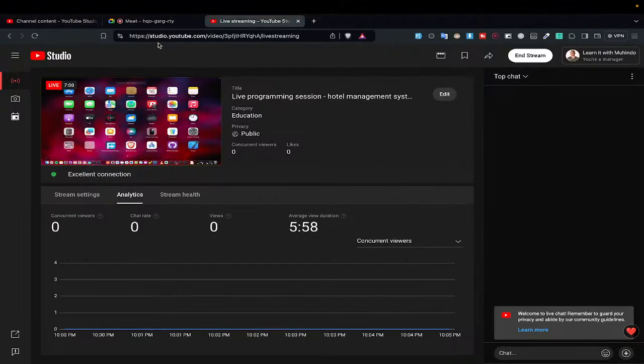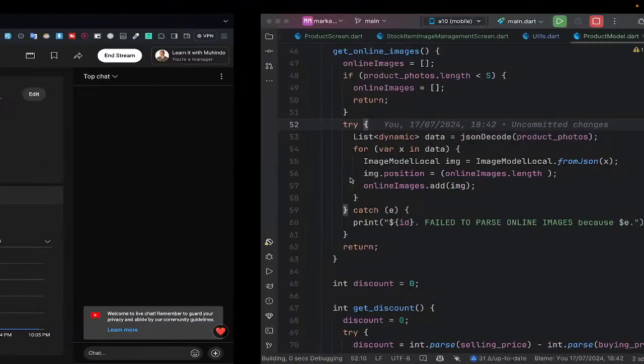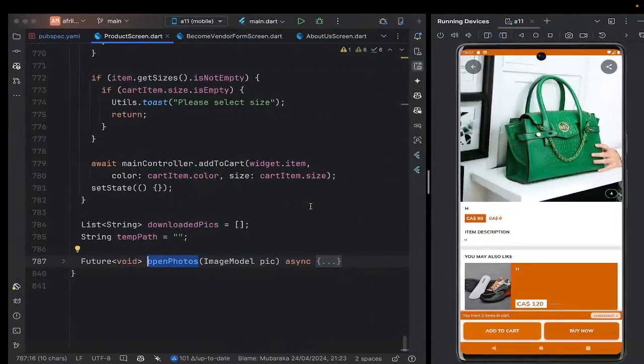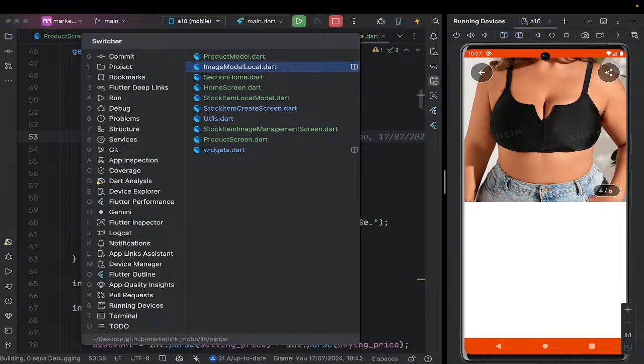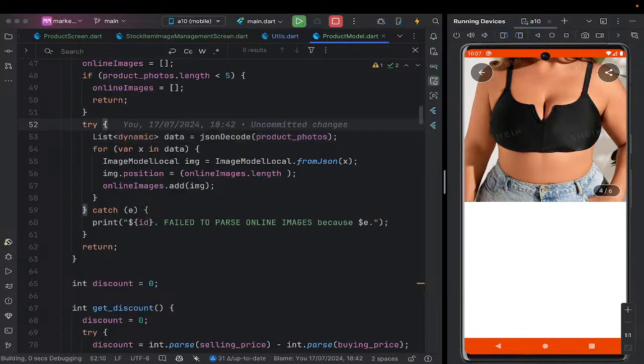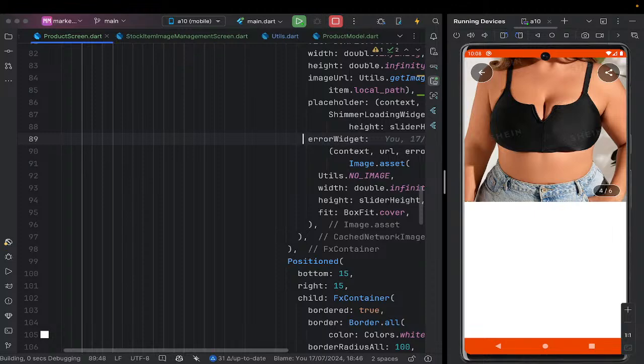First of all, we are at this level where we can view the product, on this full product screen.